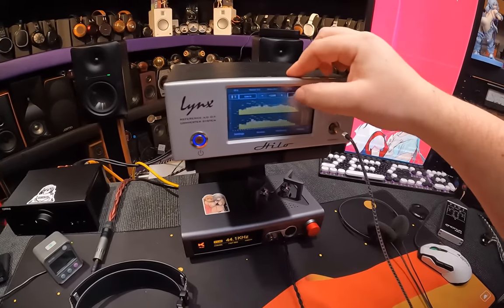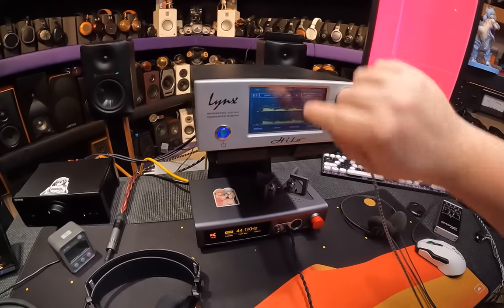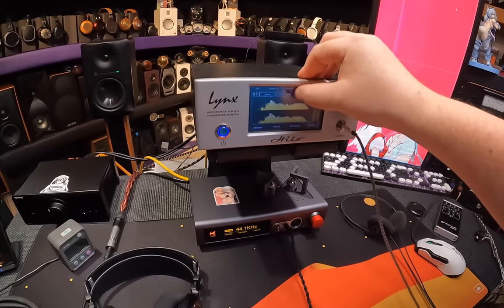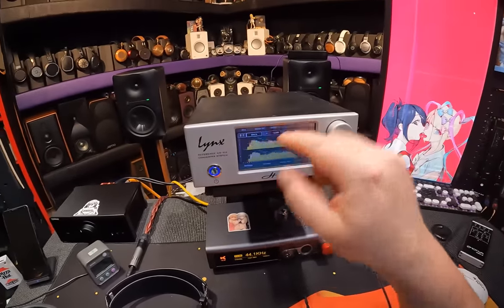You want to change the color of it? Do you want to adjust the trim? Right now, zero is pretty low, but if you wanted to bump it up so you could actually see what the frequencies are doing, you could do that there. Got a 12 decibel bump. We can come out of that.